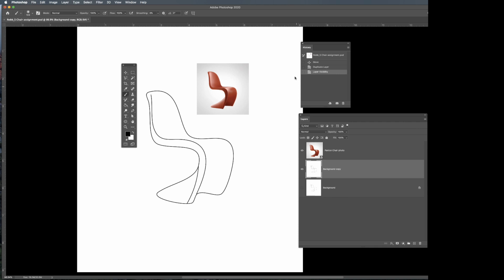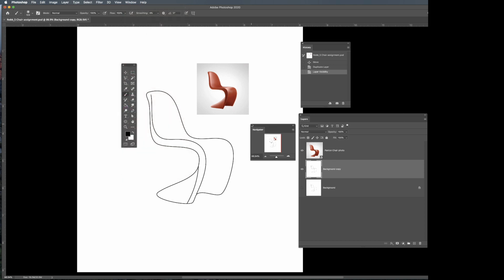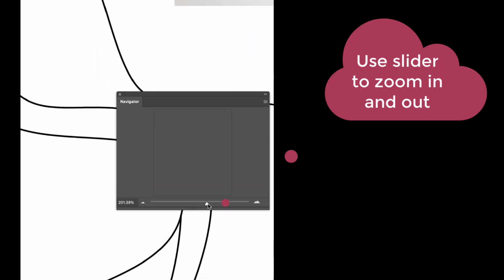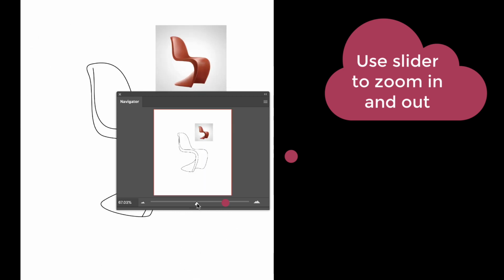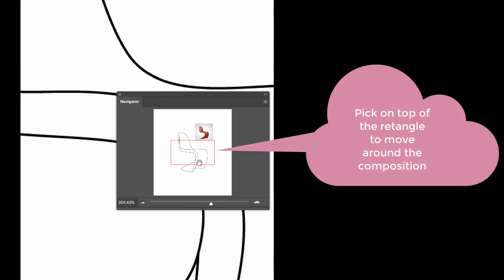Okay, let's go back to the pull-down menu and we will look at Navigator. Now, most people prefer to use the zoom tool, but some beginners like to use the Navigator. What the Navigator does is zoom in or zoom out. Now let's say we zoom really close in on a spot, but we want to be closer to the top of the chair.